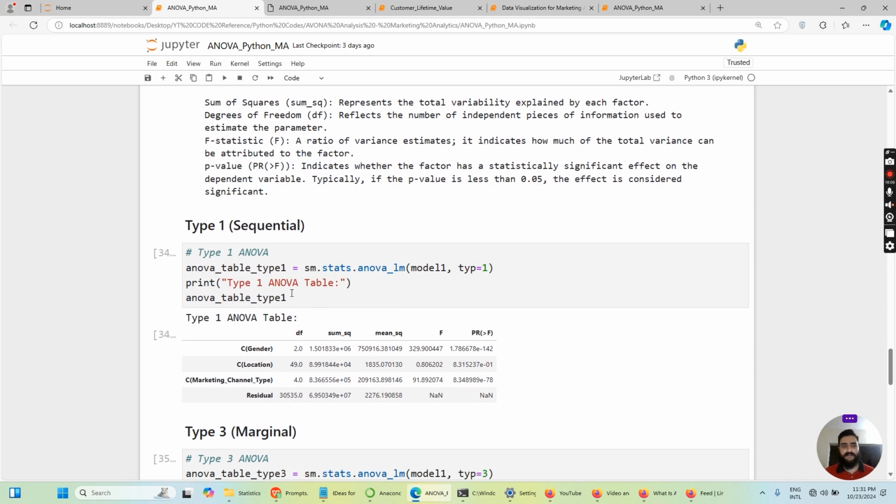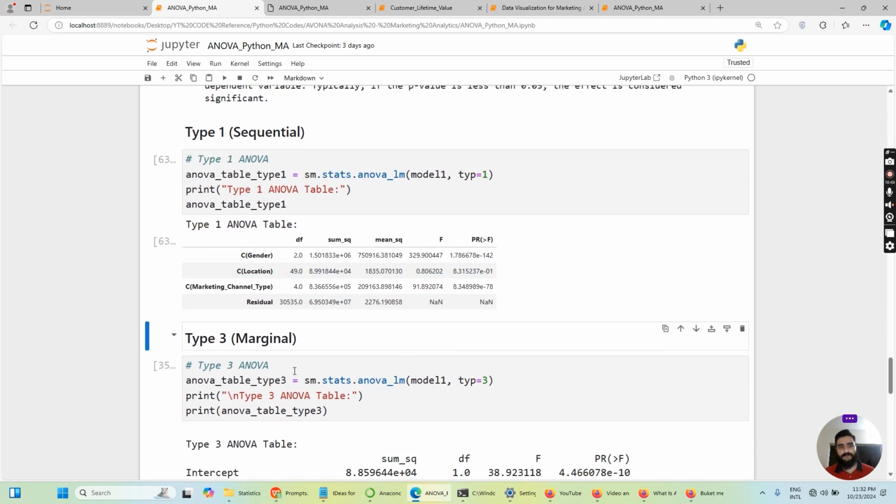That is exactly what I have done here. We initialize a variable named anova_table_type1. This is a variable name, and you can define your own variable name. Then we are calling the sm module, and within the sm module we are calling the stats.anova_lm method, and we are passing two input arguments. The first one is the fitted model, and the second input argument is the type of ANOVA we actually want to conduct. So we want sequential, so type is equal to 1. Now after doing that, we are successfully able to get the result by using this ANOVA table.